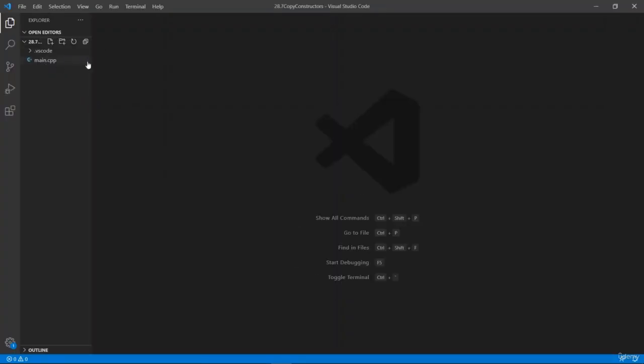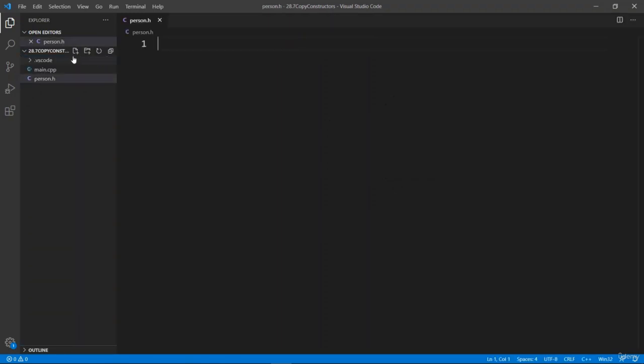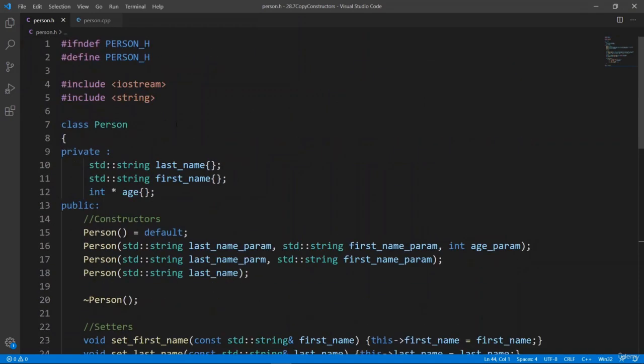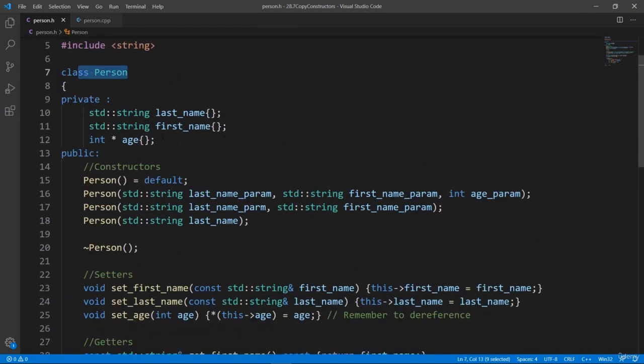This is going to open our folder, and we need our person class that we can use to really learn about copy constructors. We're going to set up a header file, which is going to be person.h, and we're going to set up another file, which is going to be person.cpp, and we're going to put this in place. I am going to put in the code I have prepared before so that we can really be fast with these things. This is really a simple class. It is called person. We have our member variables.